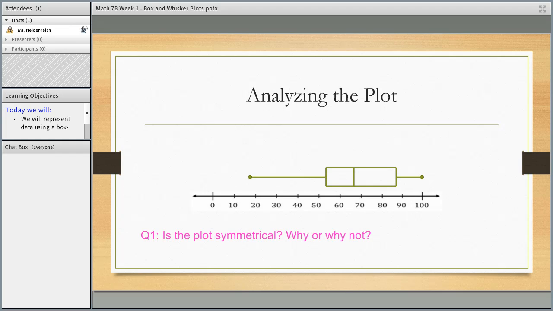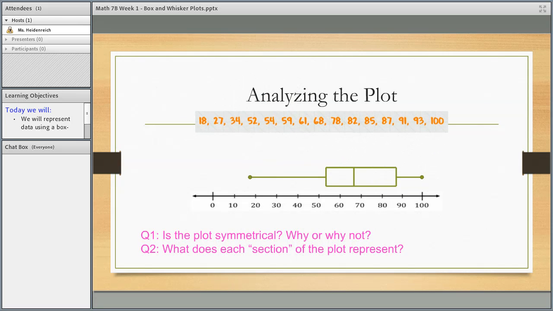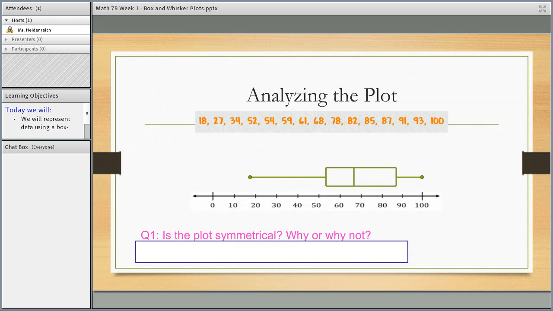Now, if you remember our data set, it wasn't necessarily evenly spaced. If you consider how the numbers are, it's not really evenly spaced. In fact, if you think about it, the numbers less than 50 all lie right here. And the numbers greater than 50 up to 100 all lie right here. And so that's kind of one way to consider it.